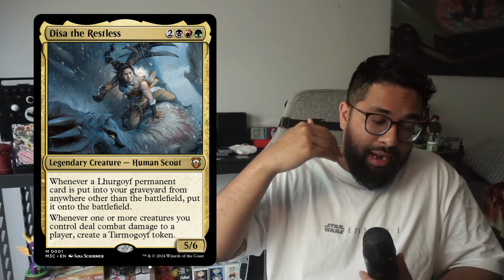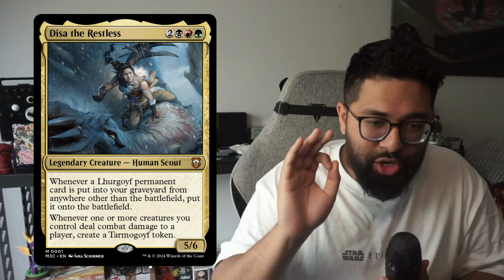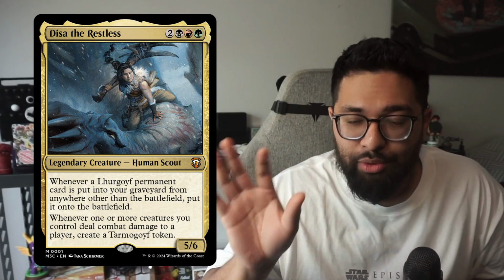The last section for Disa the Restless is going to be straight value. These are the cards that, in my opinion, are 100% auto includes. In my opinion, okay? This is how I would build this deck. But when I am looking to build this deck, these are the cards that I want immediately.